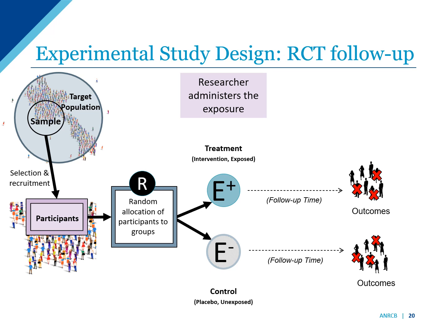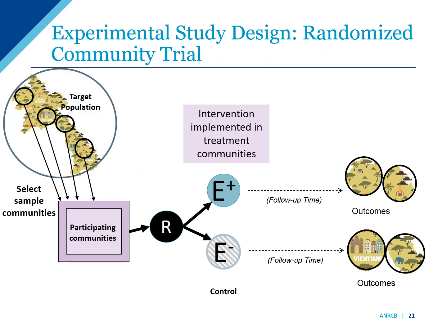Participants are then followed over time to observe the outcomes that occur in both the treatment and control groups. In a randomized community trial, the design is similar in that communities are selected and randomized to receive an intervention or not, but typically stakeholders in these communities will have already agreed that they will be part of a trial before the randomization occurs. The intervention is implemented, and then communities are all followed over time to observe the outcomes of interest and to see if they differ between intervention and control communities.